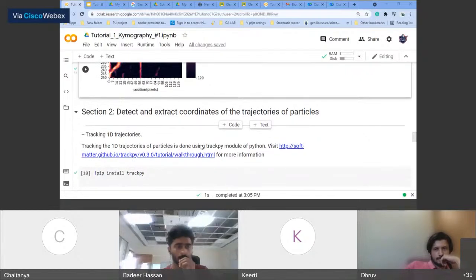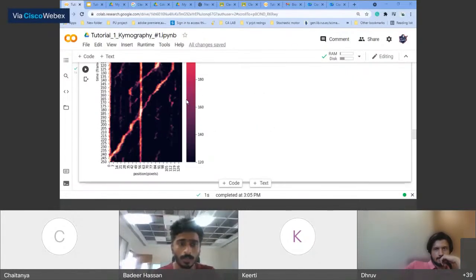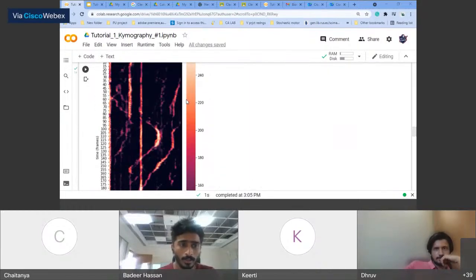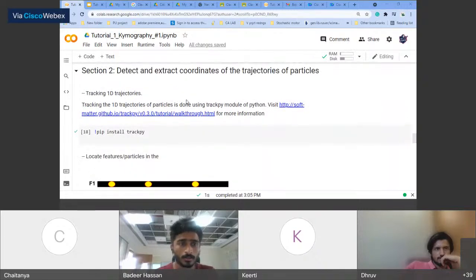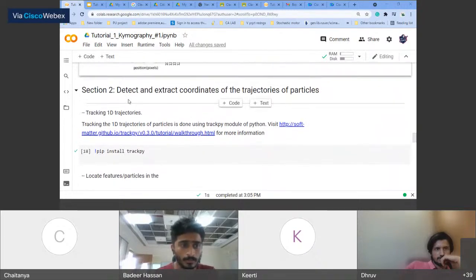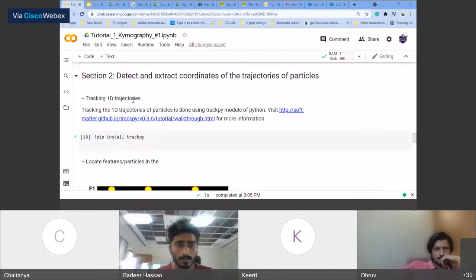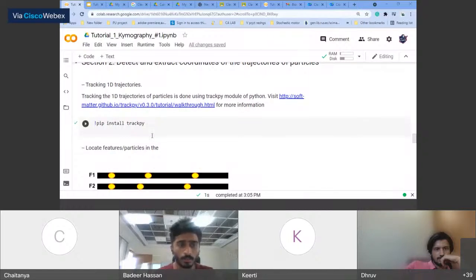For the next part of the task, we will detect and extract the coordinates of the trajectories that we have created from the kymograph. For tracking trajectories, we use another module called TrackPy. We first have to install TrackPy to our Python notebook.